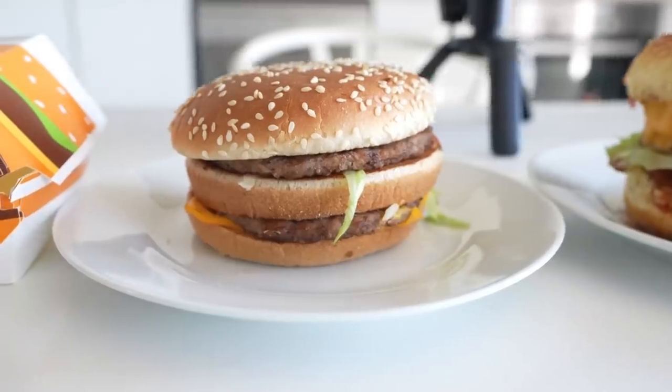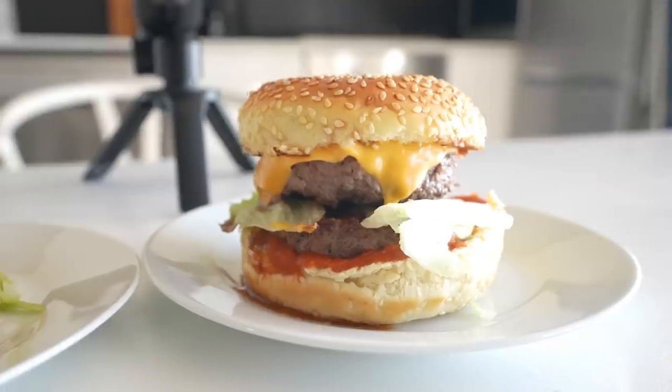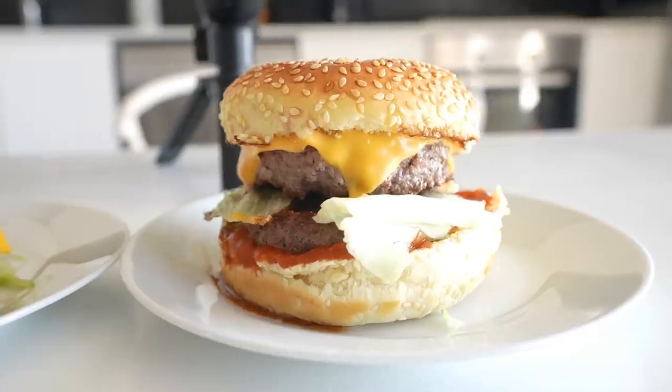My burger comes in at 355 calories versus the Big Mac's 550. It has 44 grams of protein — double that of the Big Mac — 26 grams of carbs, which is almost half, and 20 grams less fat. You can make healthier alternative versions of all your favorite foods at home. This is exactly why I don't have cheat meals — I'm able to make all the foods I enjoy, which keeps the diet sustainable long term. I do the exact same thing with my clients, and this is why they see long-term success.